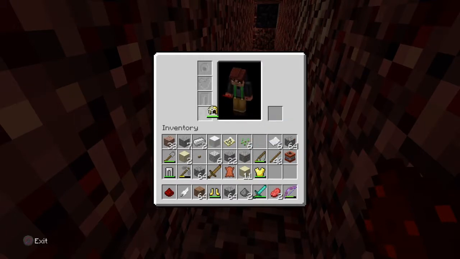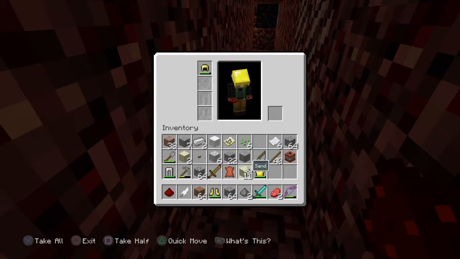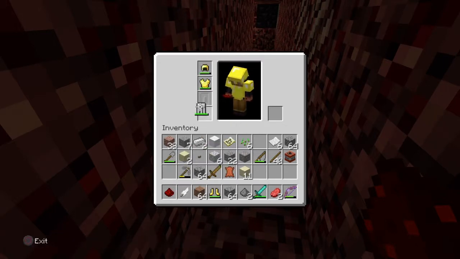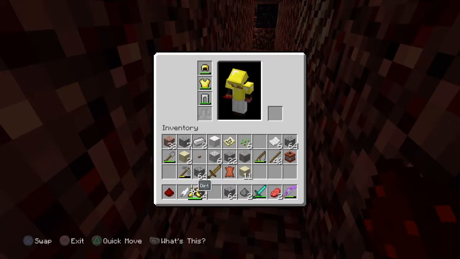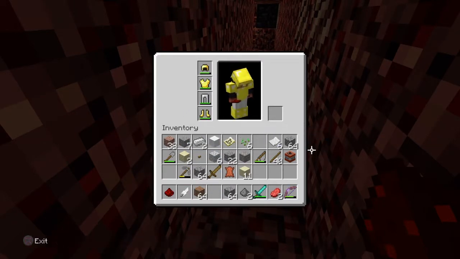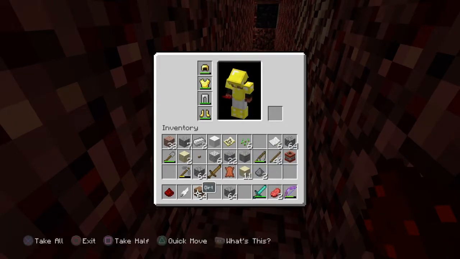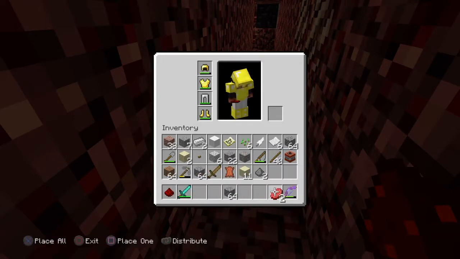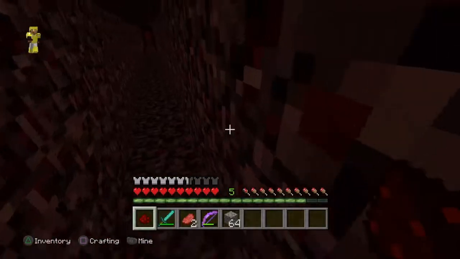So let's put my stuff back on me. I'm Jesse here. Nothing to see here. And my boots. And I need that. I don't need that. I don't need that. Don't need this. I could use this. Don't have any arrows, so that's not gonna help.